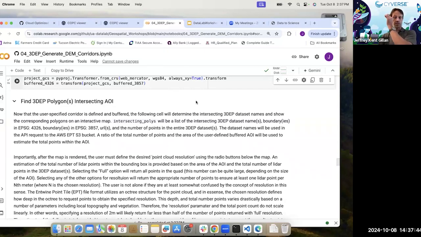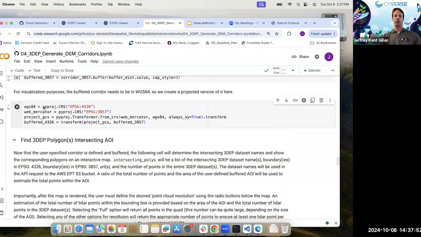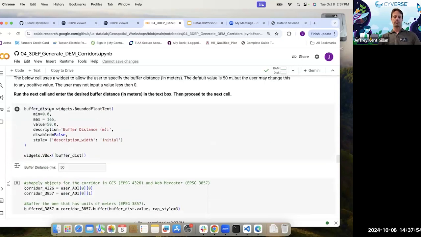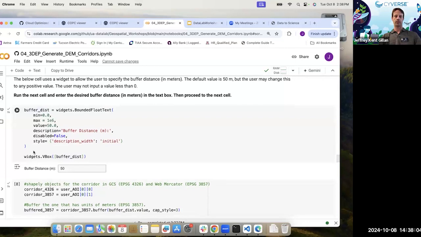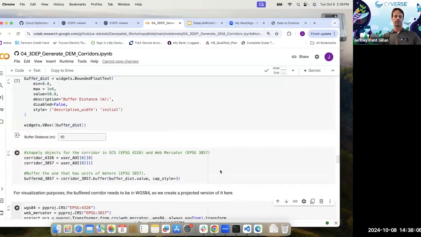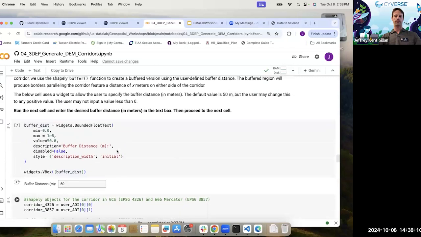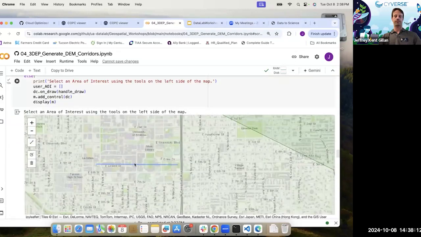Dan asks, can you change the buffer distance in the text box, or do you have to edit and rerun the Python code? I think you can just edit it to whatever you want. I just ran 50 here. I'm sure you could just change it to whatever you want and hit run. Is that working, Dan? You mean the widget? You mean the interactive map?